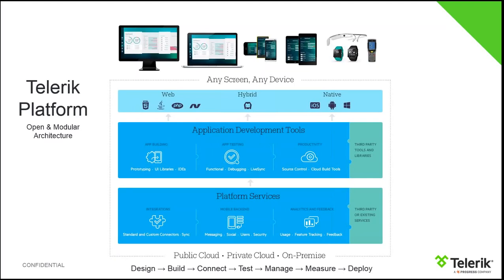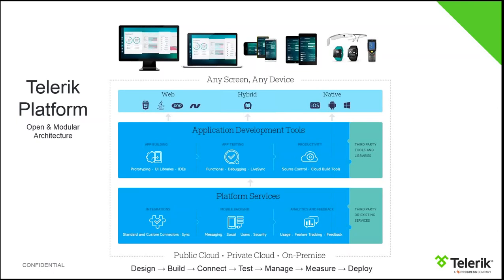Just to give you a 10,000 feet view of what the Telerik platform is all about, it's an open and modular architecture. You can develop to any screen on any device. As you can see on the top, we support PC browsers, tablet browsers, phones, and even wearables. How do we support that? On web, we have HTML5, Java, JSP, PHP, .NET.